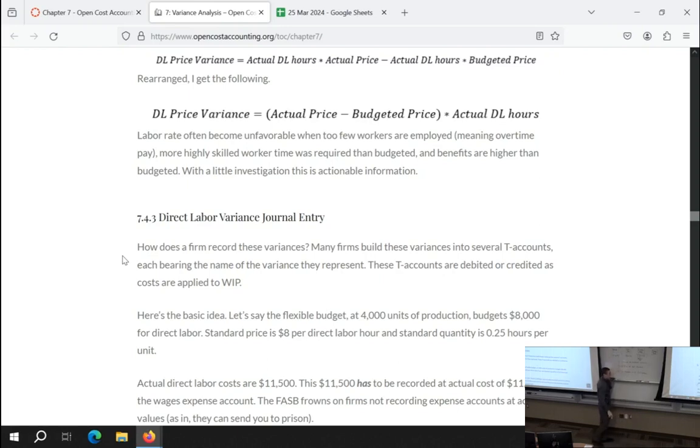The payable is at full actuals. I don't usually say full actuals, but just keep it parallel. So the journal entry for direct labor variance is going to have 4 lines to it. We have a debit in the end to work in process. We debited a certain amount at standard here to work in process. We're going to be debiting or crediting a quantity variance, debiting or crediting a price variance, and between those 2 debits and credits, the net of that is going to get us to balance against the actual cost, which is our credit to the payable.